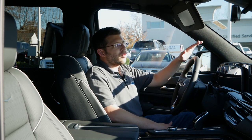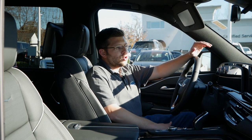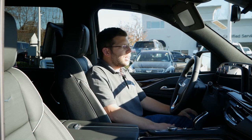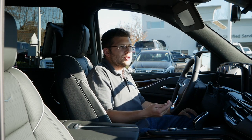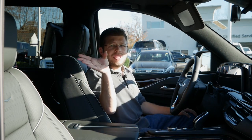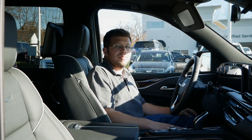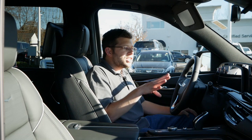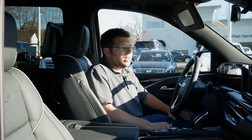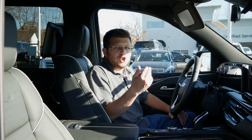I honestly think we're going to see an iteration of this 38-inch curved screen in the CT4, CT5, XT5, and XT6 — whether it's 24 inches or a little bit smaller, this technology will make its way into more affordable vehicles in the lineup. What I also like about this Escalade is that it's better suited for a family rather than just being for the livery service or a limo. You have screens in the second row that can control your navigation system, and you can plug in video game systems or a DVD player to keep kids entertained on a long drive. This vehicle is just set up to be more family friendly than ever before, with features like the audio enhancement button so people in the third row can hear you very clearly.